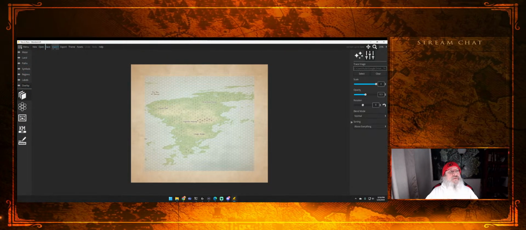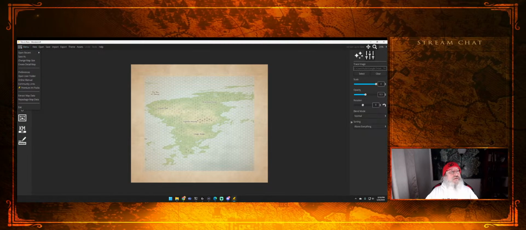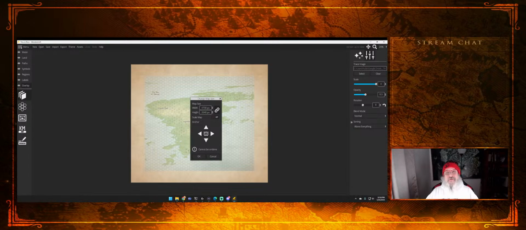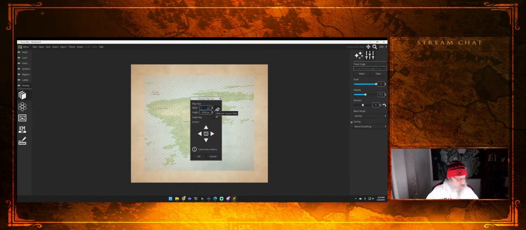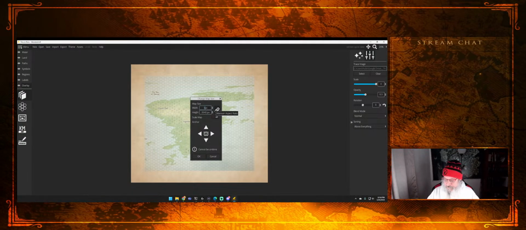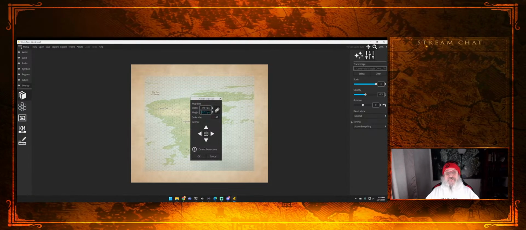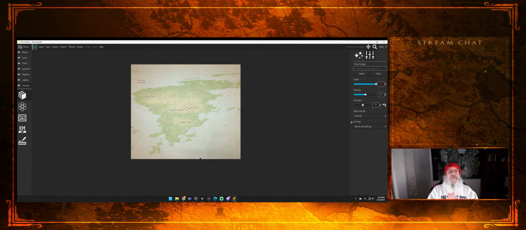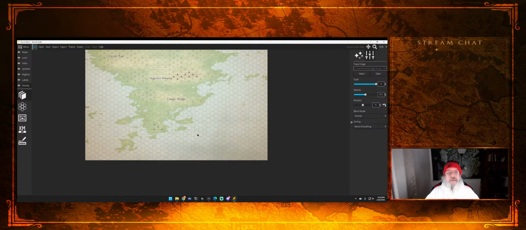What we're going to do is change map size. 3780 by 3152. And there we go. So I now have my map there.